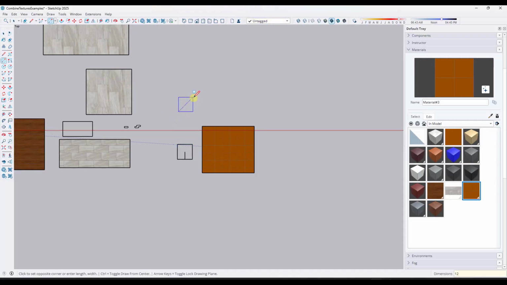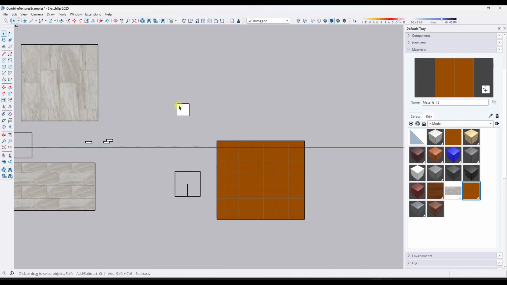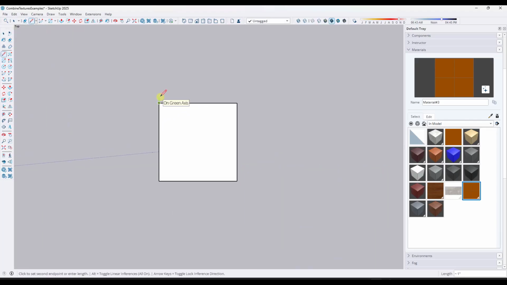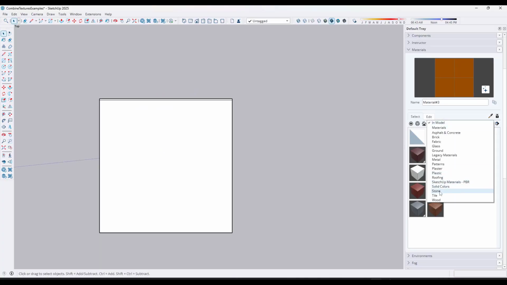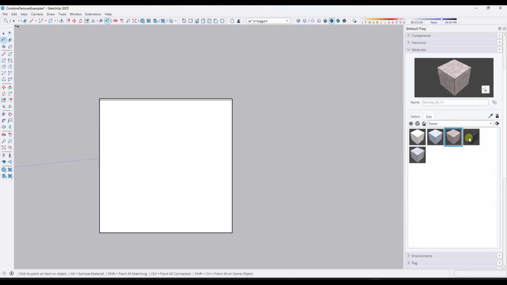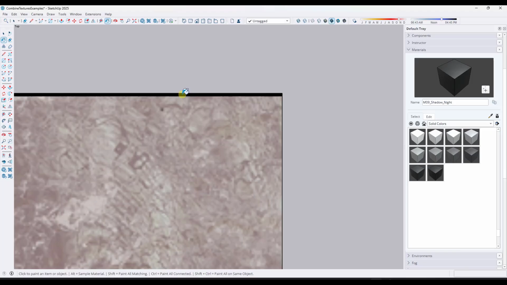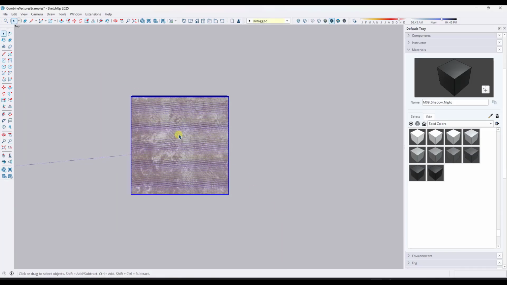So say that you had something that you wanted to be a little bit more linear, right? So something that just has a little gap right here. So say we took a stone, like this marble, and then we took a color, and we put it like this, and then we did this.